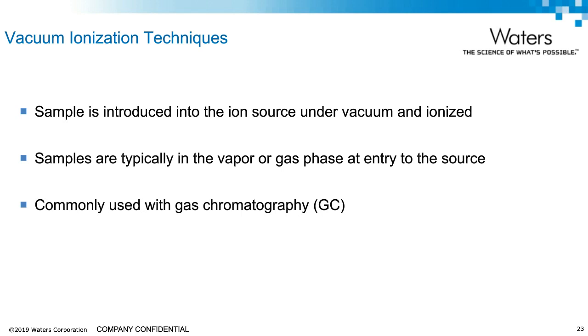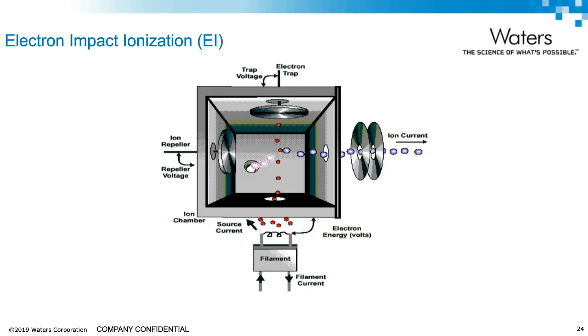The first of these techniques is Electron Impact Ionization, or EI. EI creates ions by the displacement of an electron from the molecule by an electron beam. This is a very energetic process and produces fragmentation of analytes in nearly all cases. Molecular ions created by EI, if they are present at all, are radical ions. To move the created ions from the source into the mass spectrometer, a voltage is applied to a plate on the left-hand side of the source in our diagram called the ion repeller, which pushes the ions into the mass analyzer.